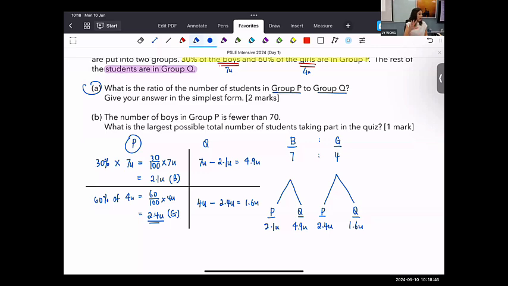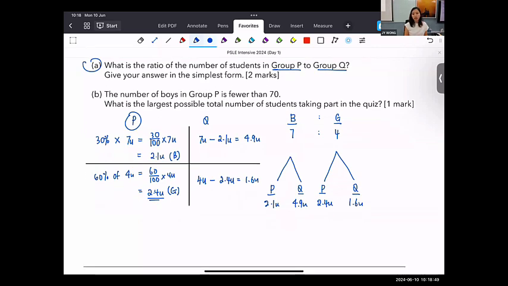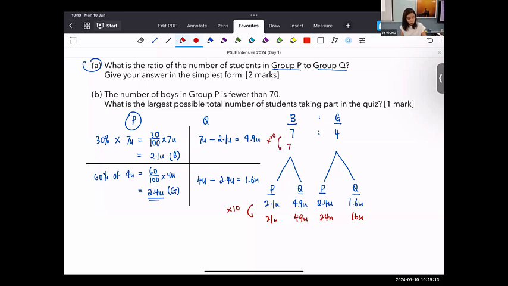Now, at this point right now, some students say I'm not very comfortable with working with decimal units. Although you have a calculator, you may not find that it's comfortable to look at that in terms of decimals, right? Then what I will do is I will simply just multiply by 10 to make them a whole number. So if you multiply by 10 here, because these are all equivalent ratios, your original ratio also must multiply by 10. This is for students who find that seeing units in decimals is a bit off, then you can make a whole number. That is easier for you. If not, then you can continue to use the decimal, which is fine as well.